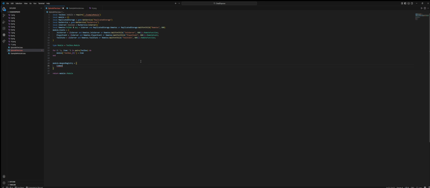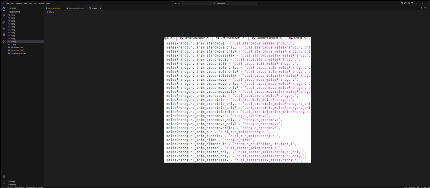We can do common dot this, and we'll create it right now. Local common should equal this. We would actually have a value assigned to common, but we can ignore it because, again, this is just a template. So instead of having all of this, which is just awful, we'd break it into melee, handgun.